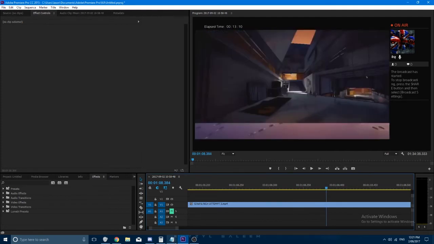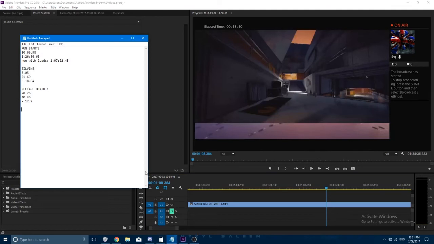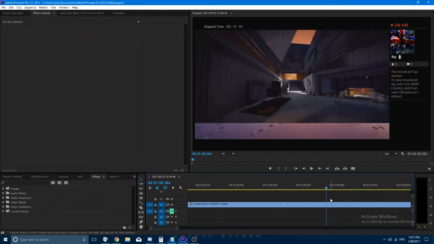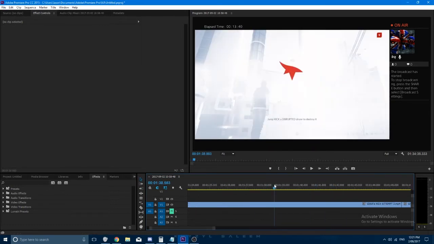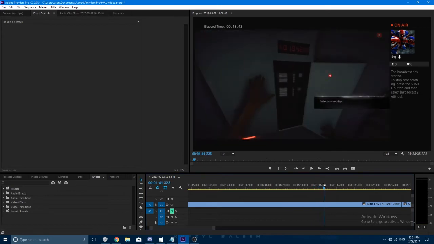So 108.38. So I say end of Release 108.38, but again it's a second after, so 109.38. And for when the timer restarts, exact same rules as when you respawn after a death. So first frame of no white.